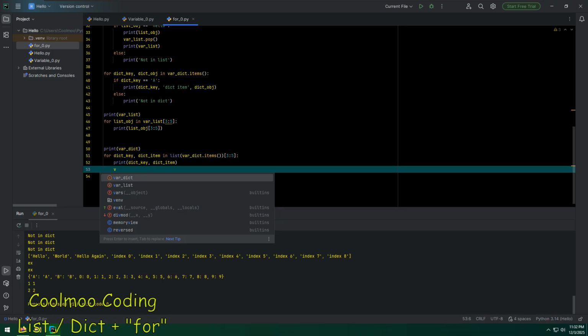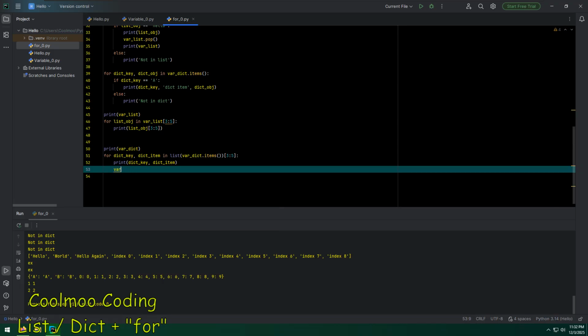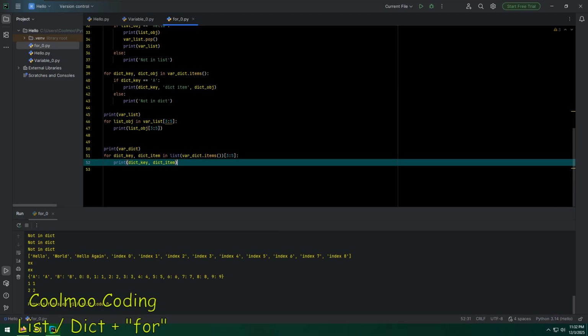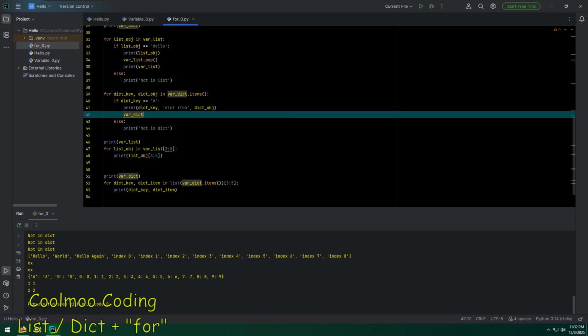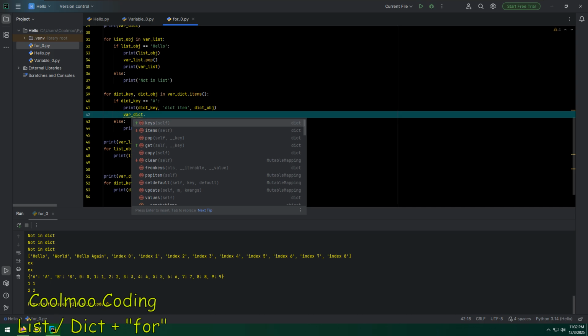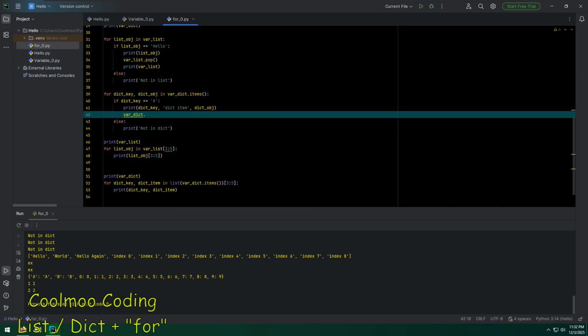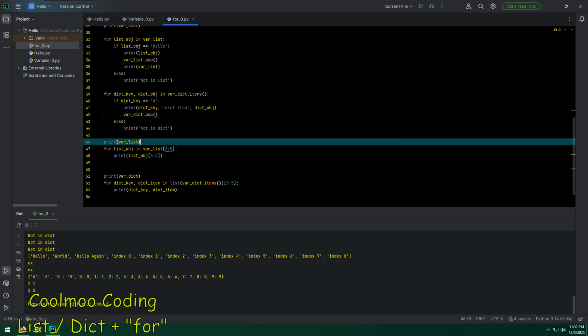I'm going to go back one actually. Let me go back and go into this one, and then let me go variable dash dict slash function. And you can also pop or get keys as well, which this should pop the 9 out.